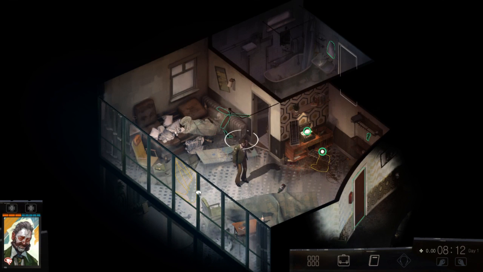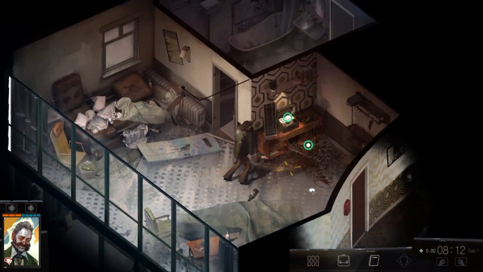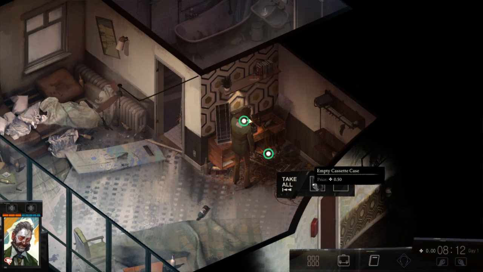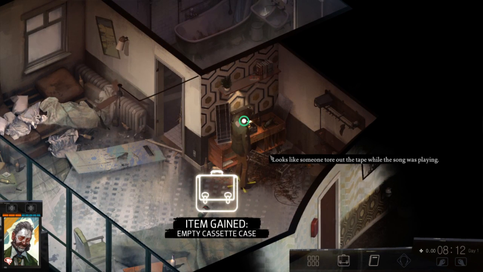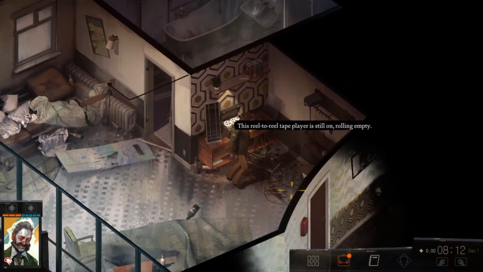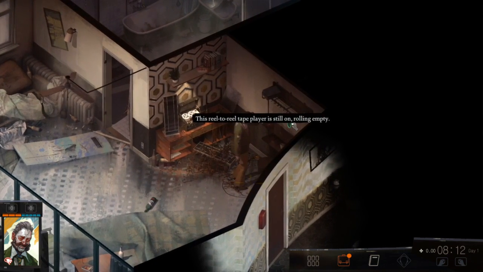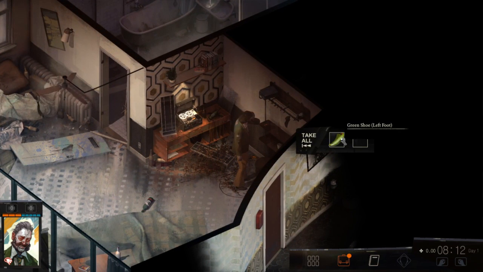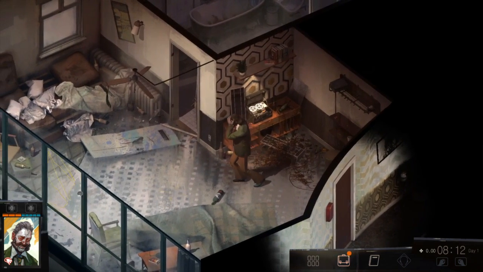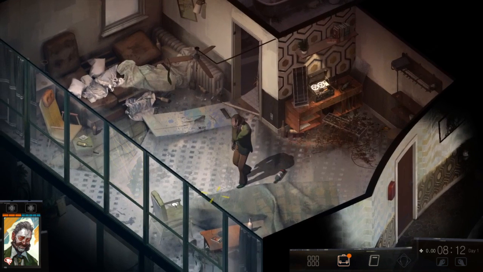So I can check the fan, I can check the window, I can have a look over here at this massive tape. Grab an empty cassette case. Looks like someone tore the tape out while the song was playing. I'm going to grab a shoe. I need to grab that tie. I need to find the other shoe.